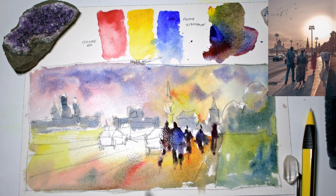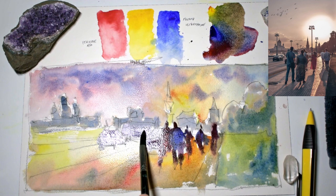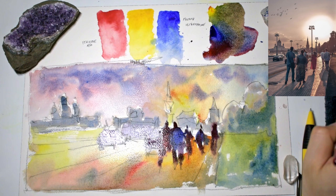We've also got the cars on the left-hand side, which need a light wash of color. I'll put some blue into these here and join them onto the figures like that. And then what we'll do is get the shadows in running to the right-hand side. Before I do that, I'll just dry it off actually.